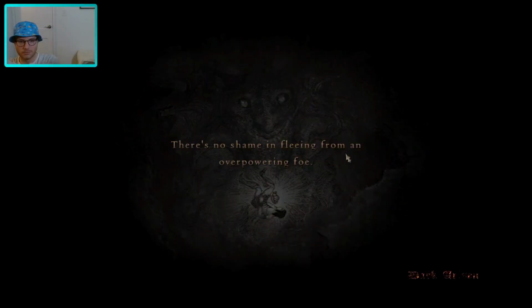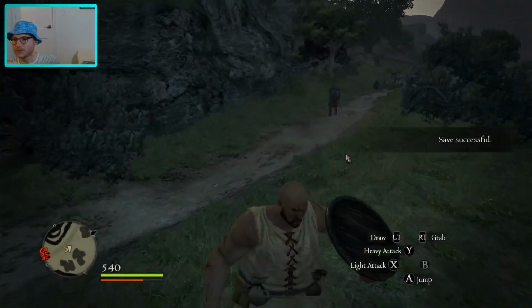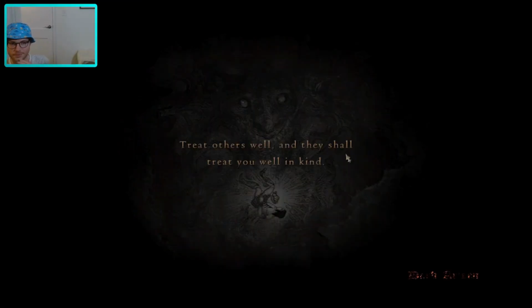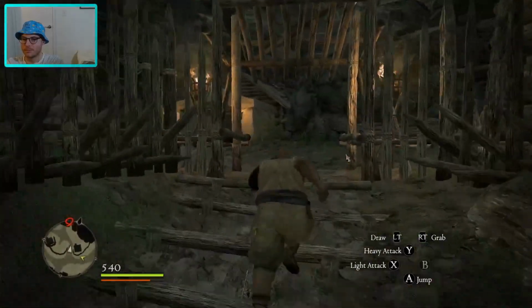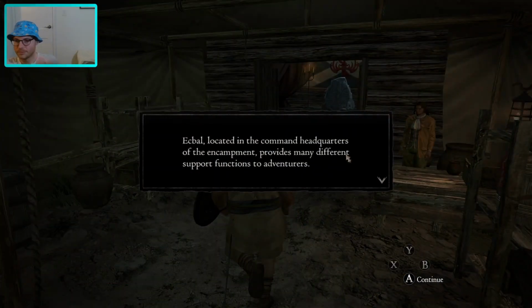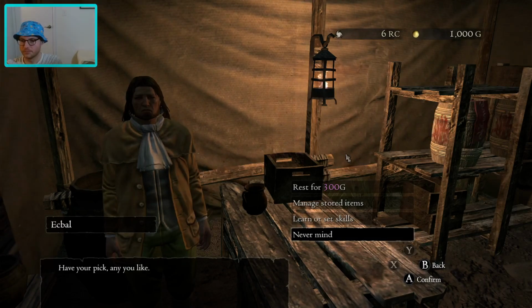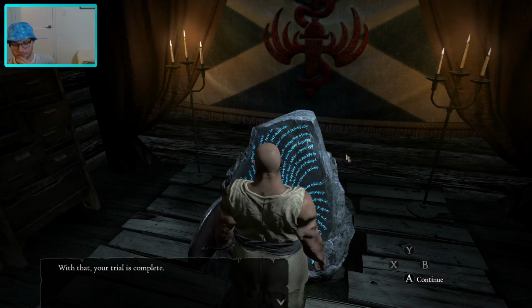People talking about Krella. Oh, cutscene at the village, huh? Is there Krella around here? Okay. Hey, Mercedes. Did you see what I did? Ought to say, sir? I'd say I have aught to say. Ekbal located in the command headquarters. Yep, I'm aware. We can safeguard you. Have your pick, any you like. Come again soon. That's fine. With that, your trial is... I would say the trial.